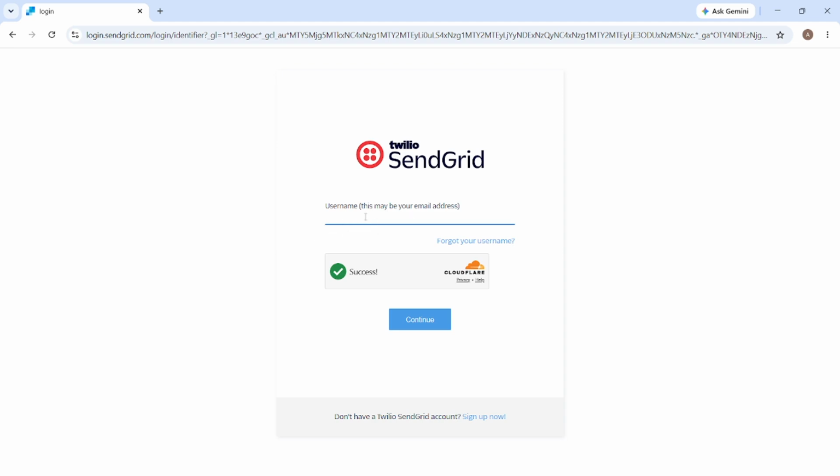After that, you will enter your username. On the login screen, look for the field labeled for a username or account identifier. Click inside the box and type your username carefully. If there is any hint text, follow it to confirm the correct format. Take your time here because correct entry helps avoid unnecessary errors or failed attempts.